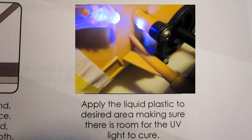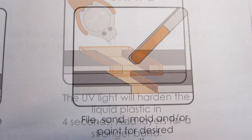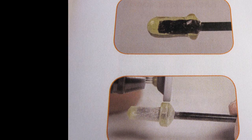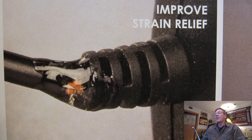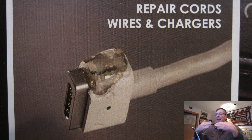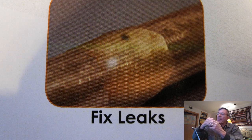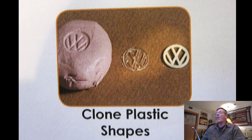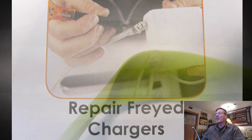Bondic is really easy to use and it's strong, but it has to be understood for good results. That means it's got to be used like you would weld something together to get a bond, versus trying to glue something together. The strength is actually in the bead — you can wrap it around something to make a band and that will really hold. I'm also going to test it on my skin as well as test it underwater, so please keep watching.